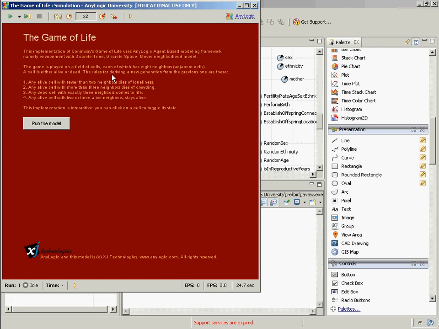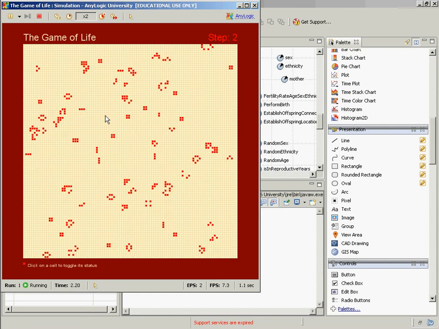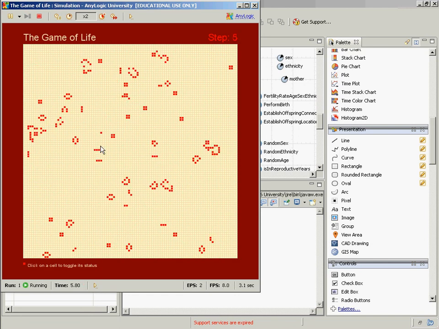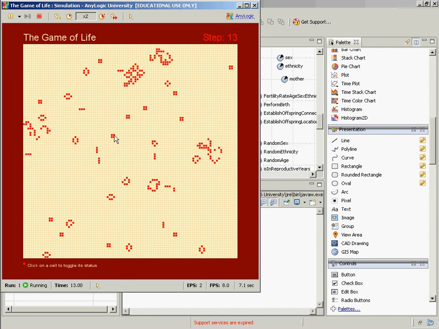And in fact, this model here, if you click, you can actually seed new cells, and for the most part, they die of loneliness if you just seed them in the sort of great hinterlands. But if you click them next to other things, you can make things evolve. Now, this game exhibits a set of known patterns.